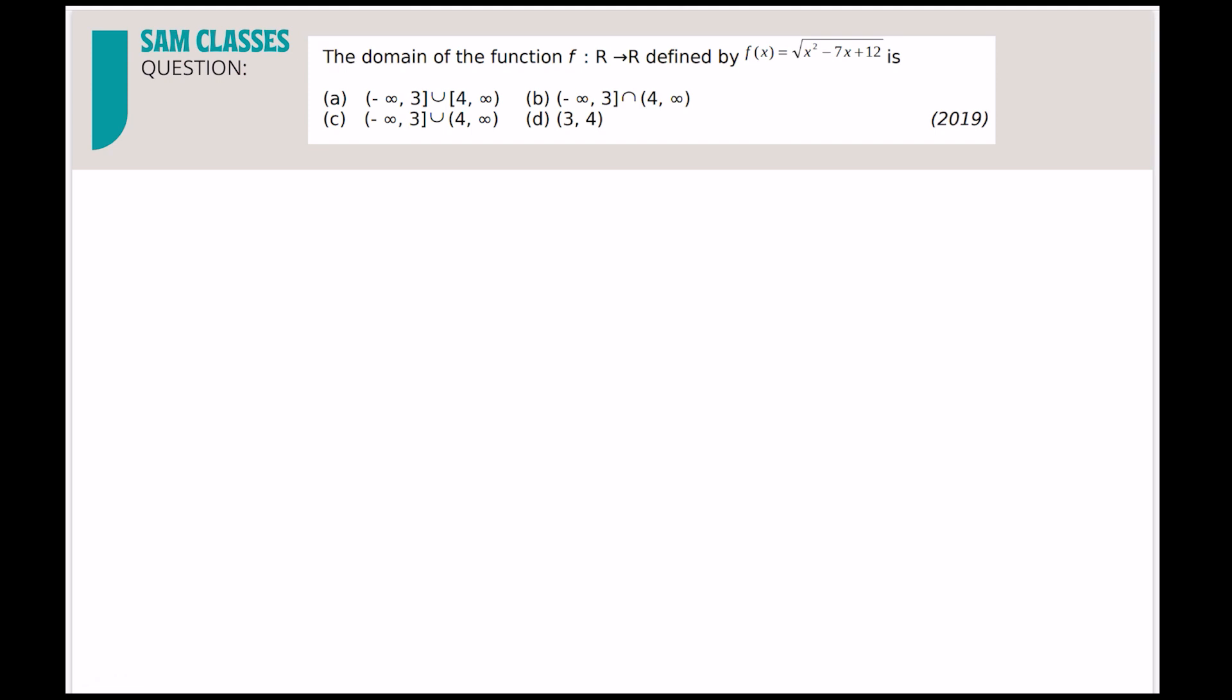Now domain of this function. So I already know if I find the factors of 12, everybody will say 3 and 4. So if I put it here, 3 and 4 - for 3 also it is getting 0, for 4 also it is getting 0. So both these values are satisfying this function. So it means 3 and 4 both will be included. See here: 3 is included, 4 is not - cancelled. Both not included - cancelled. One included, other not - cancelled. So this is the option. That's it. What have we done? Nothing. If you understand KCET, if you understand the question, a lot of questions will be solved just by looking at the options.